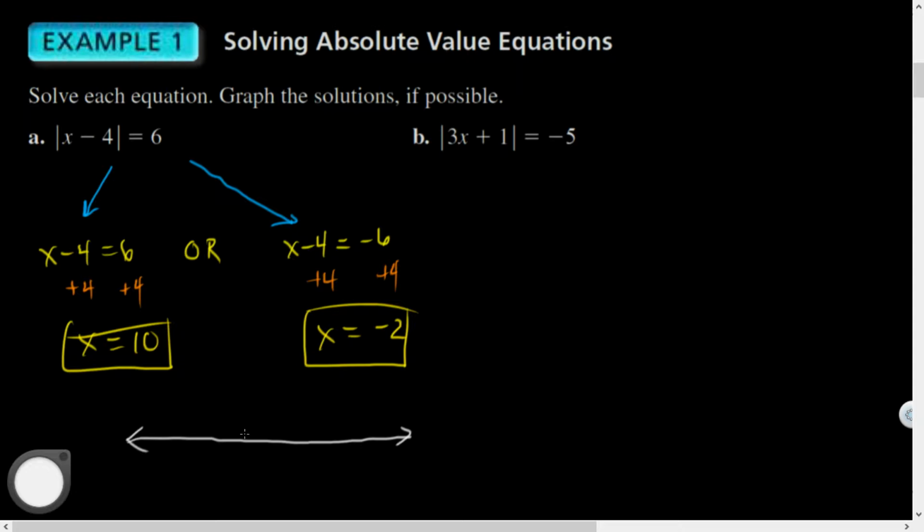And my number lines are el más fácil del mundo, mis amigos. I'm not looking for anything fancy. I want 0 on your number line, and then I want our 2 numbers. So I'll have like 10 way over here, and then negative 2 should be closer to the 0 than 10, right? So just kind of roughly to scale. And when I graph this, I'm going to put a circle at 10. So there's one solution. And a circle at negative 2. 2 solutions. Okay. So you break it up into 2 cases, right?